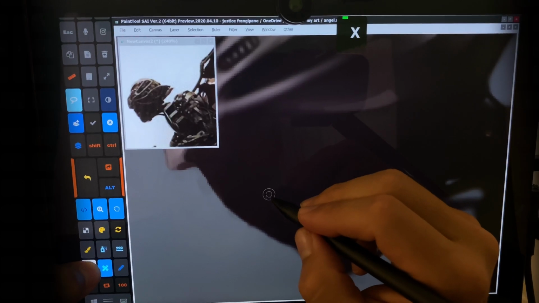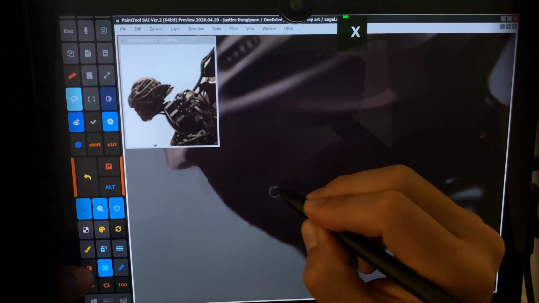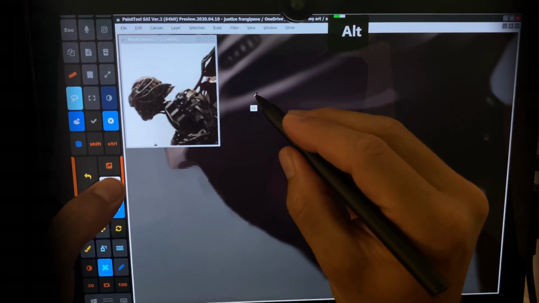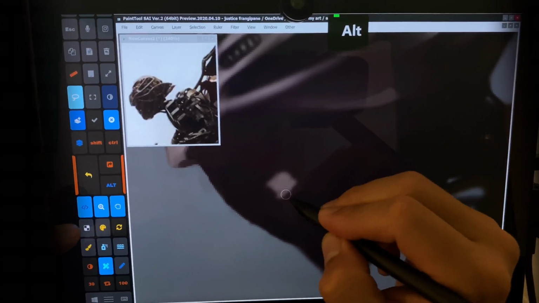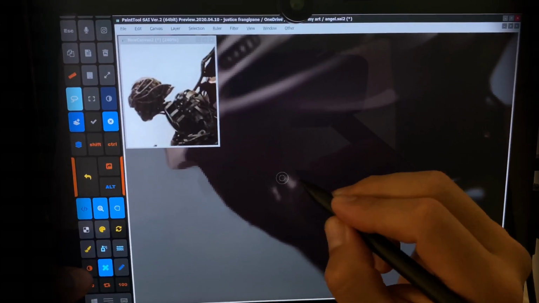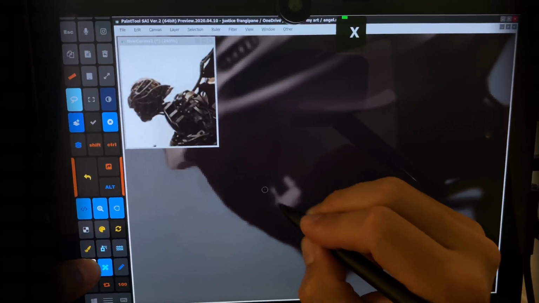Now let's talk about toggling between colors. So here, you can't see anything. You can see a little light something. We're gonna pick a lighter color. And here, this is going to allow us to toggle in between foreground and background colors.